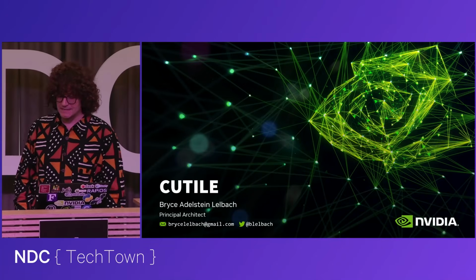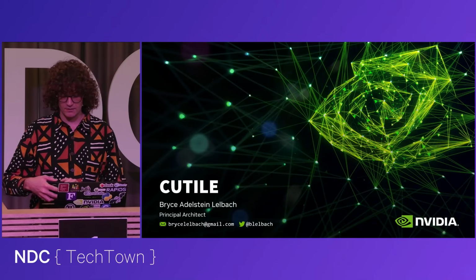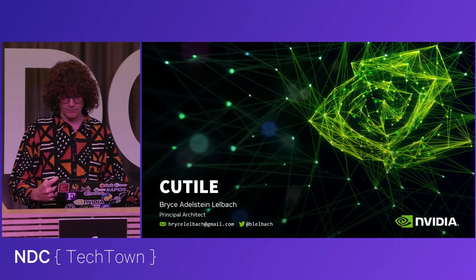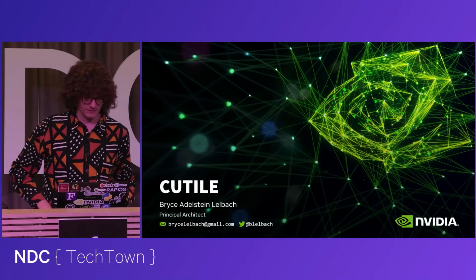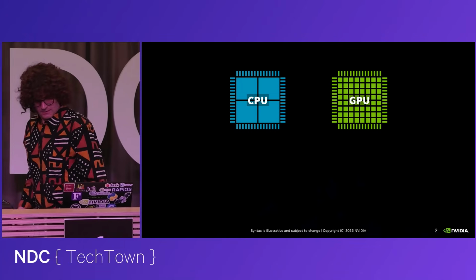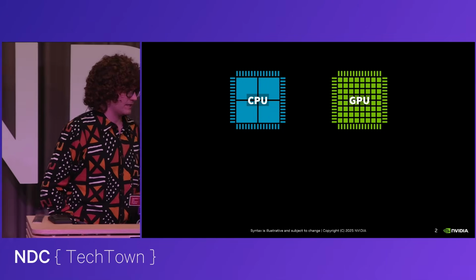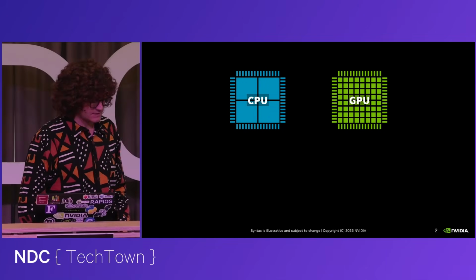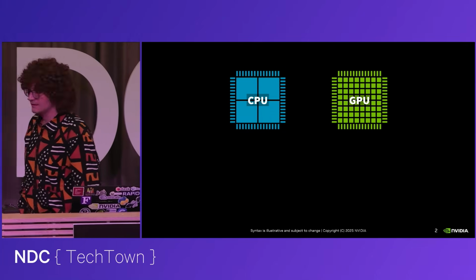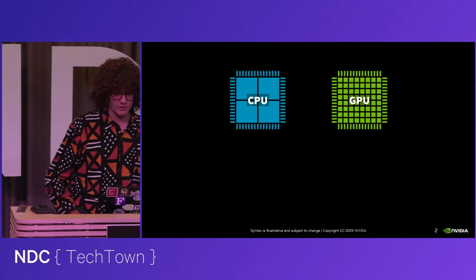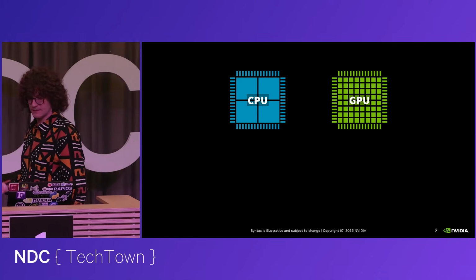So today, I'm excited to share with you a preview of a new programming model and compiler stack for CUDA, which is NVIDIA's compute platform, that we have recently announced and will be released soon. So first, what are GPUs and what are they good for? Modern CPUs and GPUs are both general purpose processors that can run any kind of code. They differ in what workloads they are optimized for.